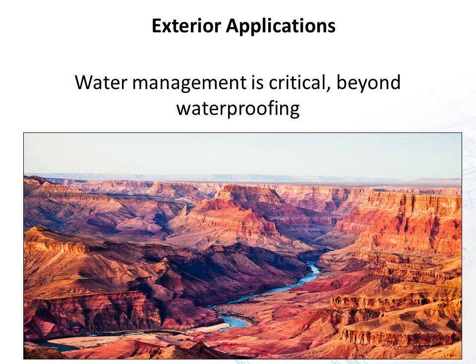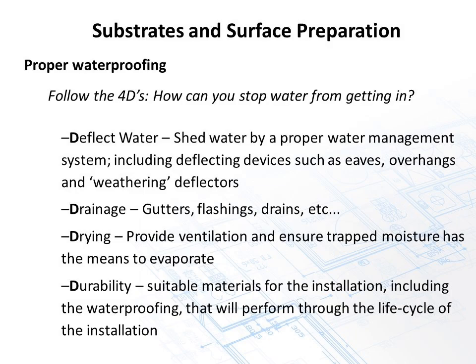Water management is critical beyond waterproofing. If not, you commonly will have what we see here, erosion. I always recommend you follow the 4 Ds. Deflect the water, shed water by proper water management type systems, deflecting devices like eaves, overhang, and weathering devices, deflectors. You drain it by gutters, flashing, drains.